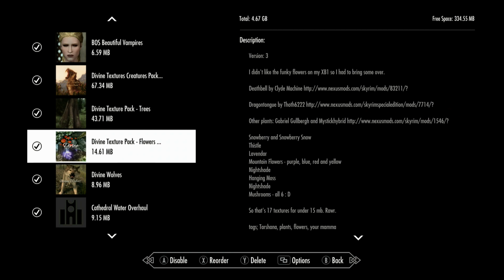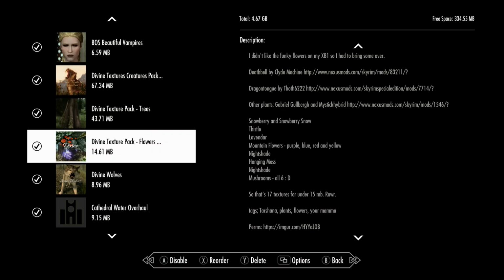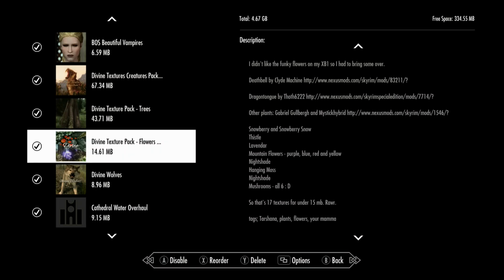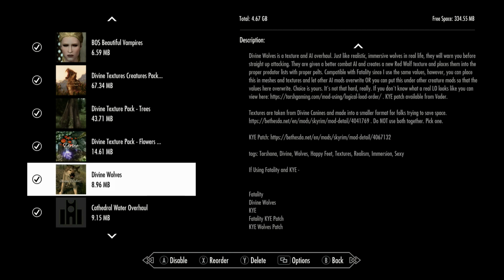Is this Tarshana's mod? Yeah, they made... let me make sure. I don't think this was ported. Well, hold on. Deathbell by Clyde. Dragon Tongue by somebody else. Other Plants by... Okay, so this is kind of a ported pack. So maybe these weren't Tarshana's invention or whatever, but nonetheless, these all look very cool. The mushrooms look very nice. I really like it. It looks like those other modders actually made this, and Tarshana just kind of packaged this up. So Divine Wolves are nice.